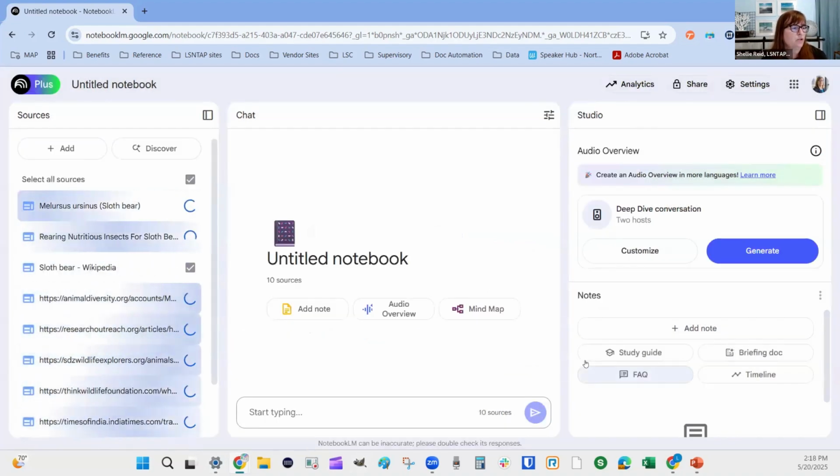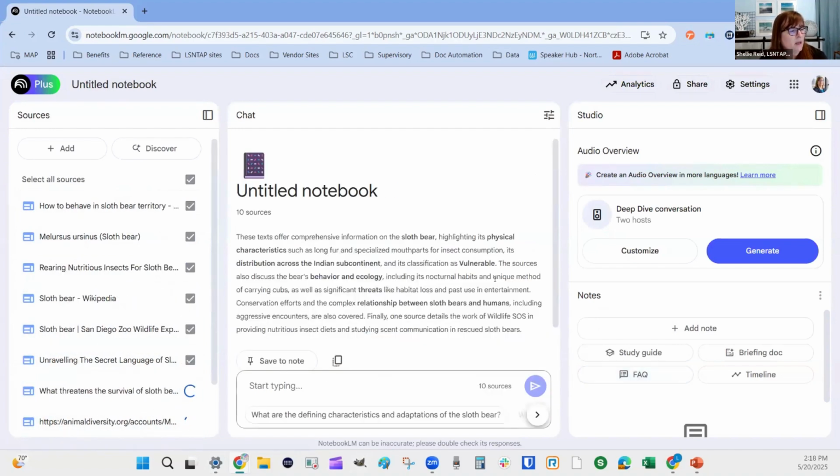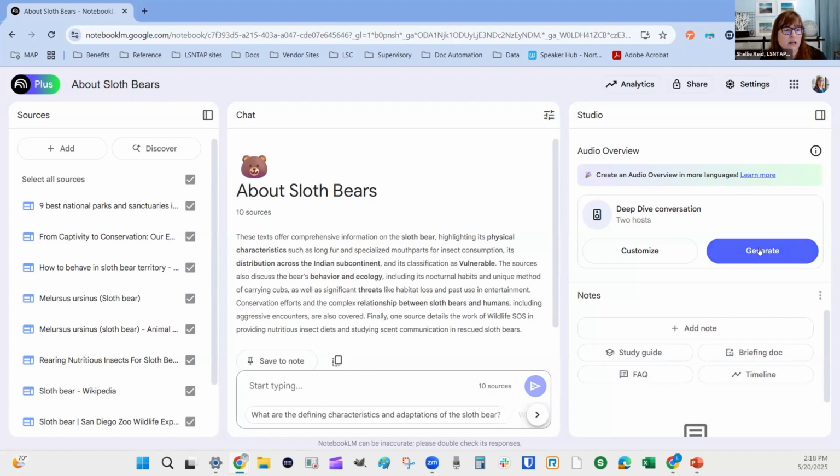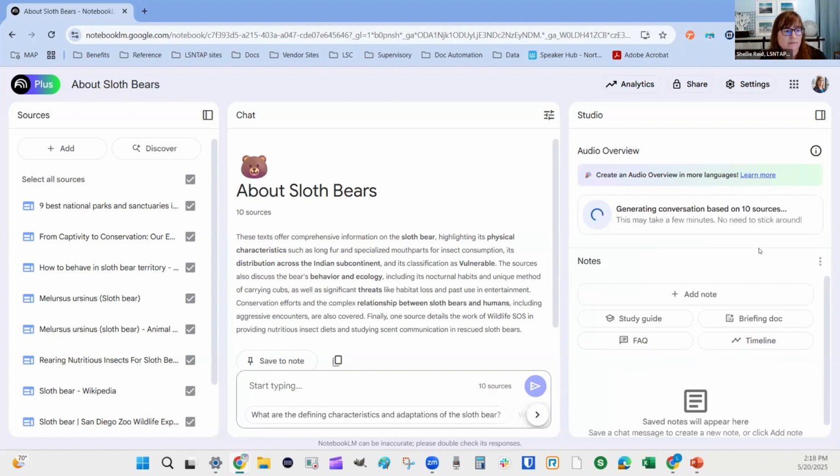You can see there on your screen, it is pulling all of those sources into the notebook. Here in chat, it has created the summary and it will eventually, okay, we've got a name now about sloth bears. And now I'm going to go over to Studio and, under Deep Dive Conversation, click on Generate.